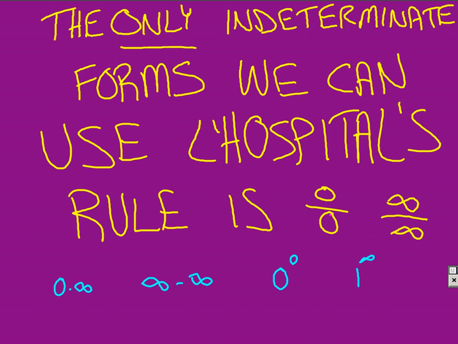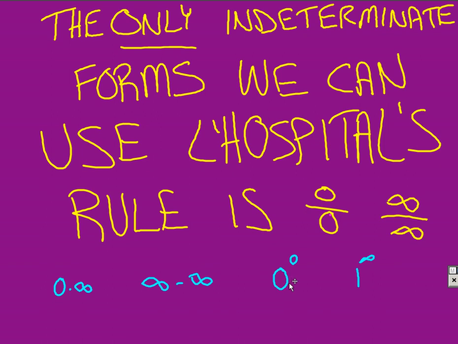Like we mentioned in our last video, the only indeterminate forms we can use are 0 over 0 or infinity over infinity for L'Hopital's rule. However, there are these other 4 types that are indeterminate forms. Well, 0 times infinity. Anything times 0 is 0, but anything times infinity is infinity. Infinity minus infinity. Which infinity really is bigger? It could be infinity, it could be 0, it could be negative infinity, it could be 22.